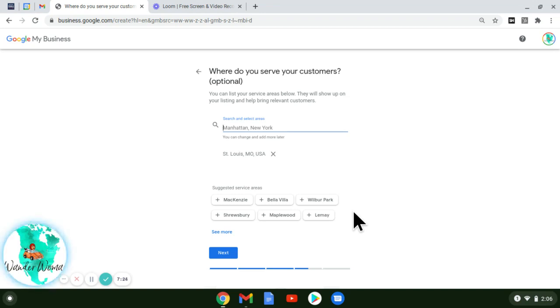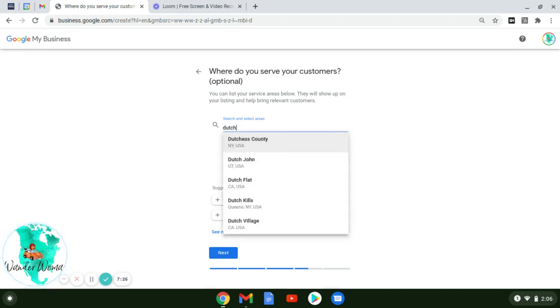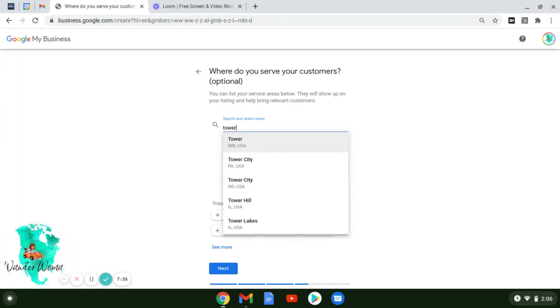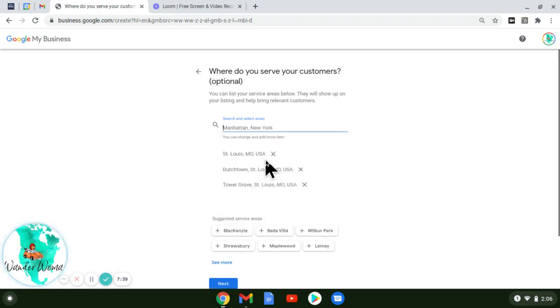So if you don't know the areas that surround you, you might want to open a map and look at those. You might have some smaller cities that you aren't aware of that surround you, and you want to choose everything that surrounds you that you might possibly go to within your radius.